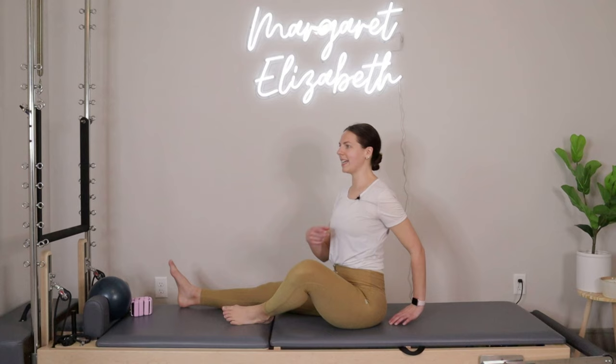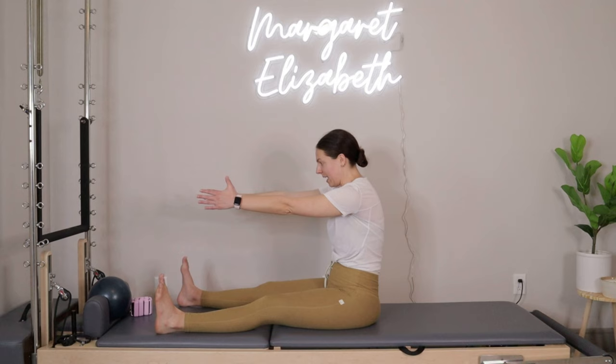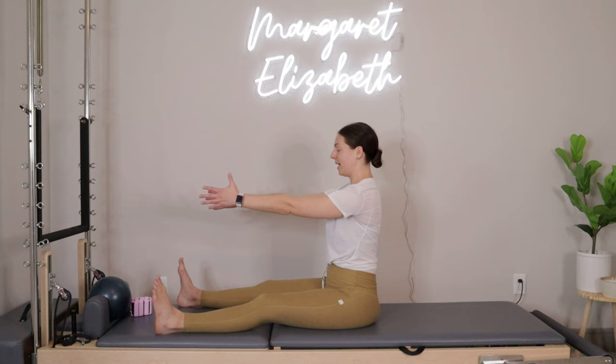With that last exhale, take the legs so they come all the way out in front of you. We'll continue to warm up — don't get freaked out, it's going to be a nice long warm-up because 30 minutes is a long time for a core workout. Reach those arms out in front of you, take an inhale, sit up nice and tall, flex your feet pulling toes to nose. We're just going to pull the shoulder blades forward, pull the fingertips forward, and then inhale right there. Exhale, pull things right back in. We'll do three more like that, reaching forward, thinking about pulling those shoulder blades apart, and then exhale take things right back in.